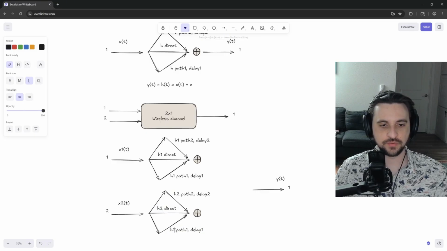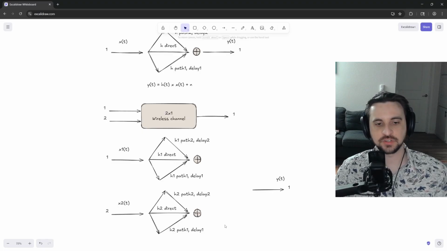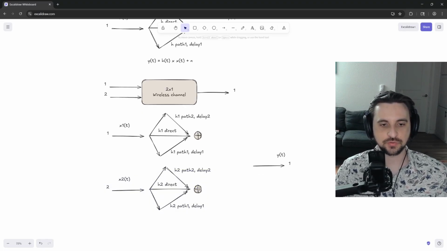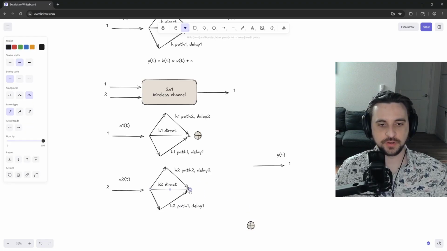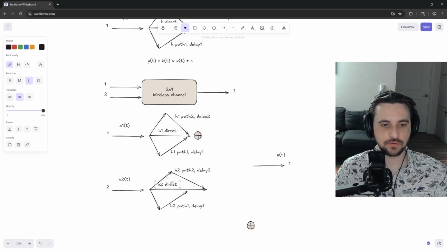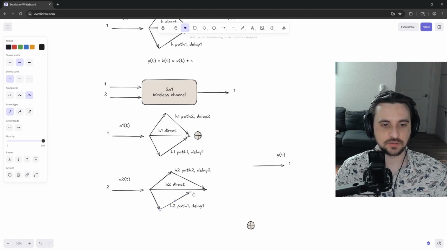with its own different, now here's the thing, they may be at a different distance, right? They may be, let's say they're farther away from the receiver, so their direct path may be longer. Their bounce paths may be different, right? They may have different bounce angles. Okay, so it could look something like this.